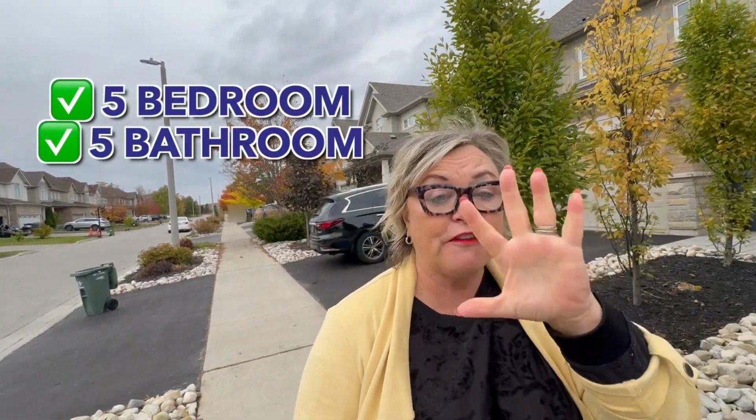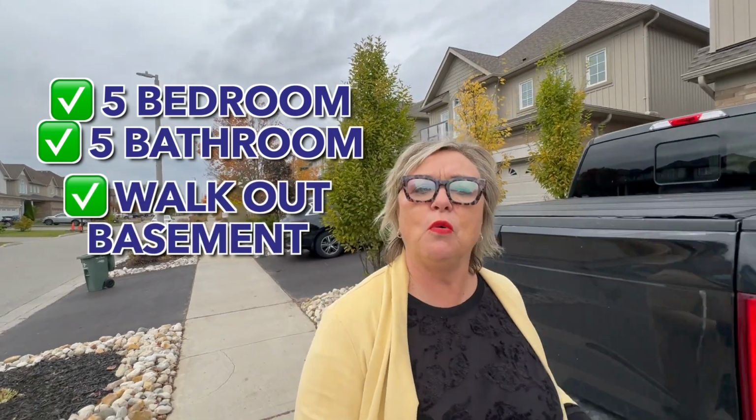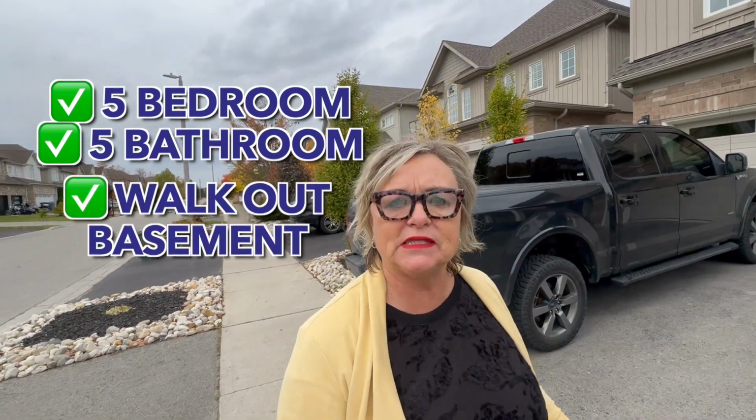Now, homes along this strip here are also quite larger, because a little further ahead, there's another home for sale, and this one spells luxury. This one is a 5-bed, 5-bath, with that beautiful walkout basement onto the green space, a fully finished basement, and it is currently listed at 1.5. So this would be the higher section of East End Guelph. This is probably where your budget will get you those gorgeous homes, those great views. If you look behind me, you can see the space between the two houses, and you can see that green space that I'm talking about.